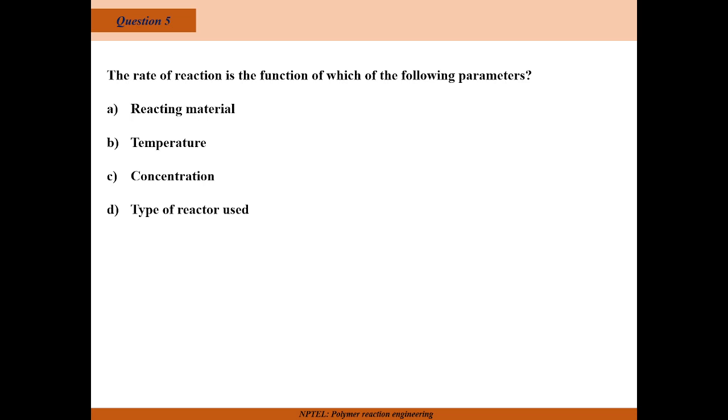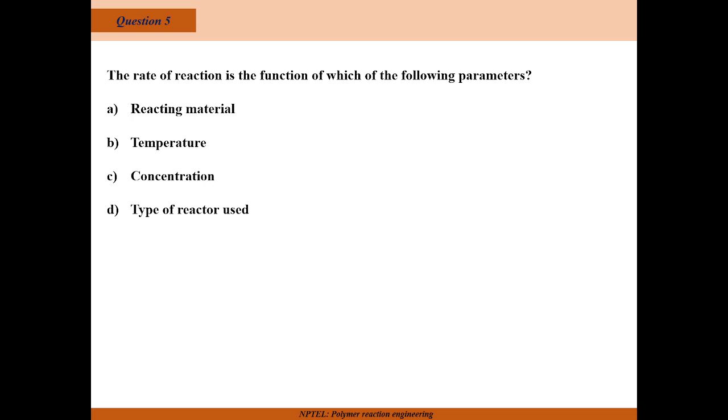Is it the reacting material itself? Is it the temperature, concentration, type of the reactor used? Which one controls the rate of the reaction? Primarily, temperature is also a factor, but the concentration of the reactants will be the first likely. Of course, type of reactor also is there, batch, semi-batch, and continuous, but the rate primarily depends on the concentration of the reactant. There can be multiple parameters. Basically, what this question tells you is that mostly everything defines or determines the rate of the reaction.